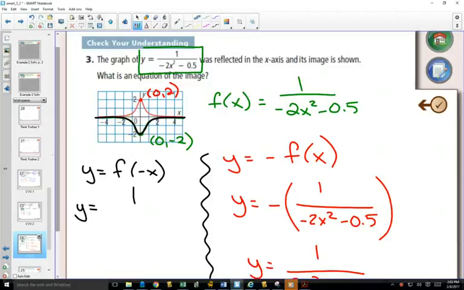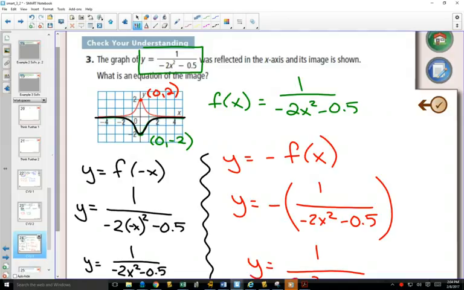So if I was doing that, I'd have negative 2. Where I had the x, I'd write negative x instead. It's still going to be squared minus 0.5. What happens when you square a negative? It becomes positive. So when we simplify this, we would say, oh, that's why it stays the same. I can see it graphically that if I took that green graph and reflected over the y-axis, it would stay the same. And now I can see algebraically why in this situation, when I flip it over the y-axis, it stays the same.